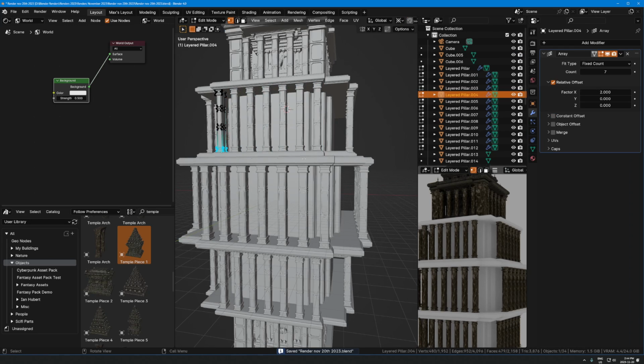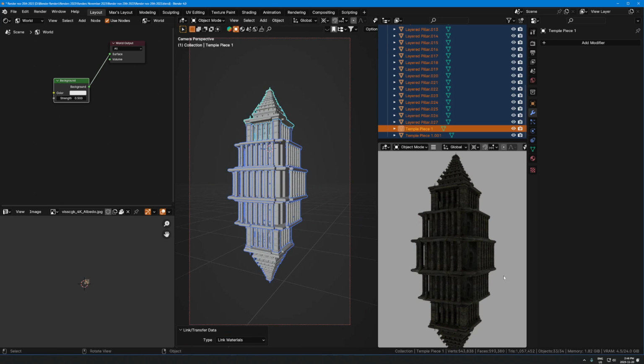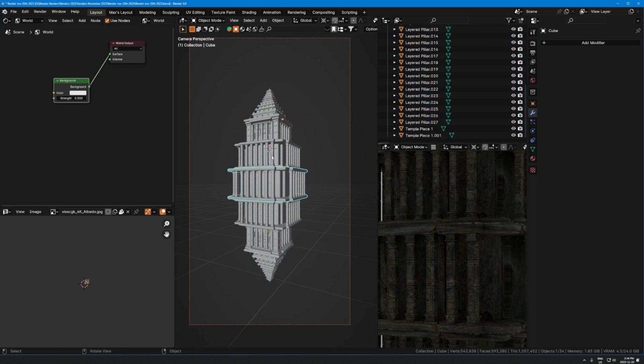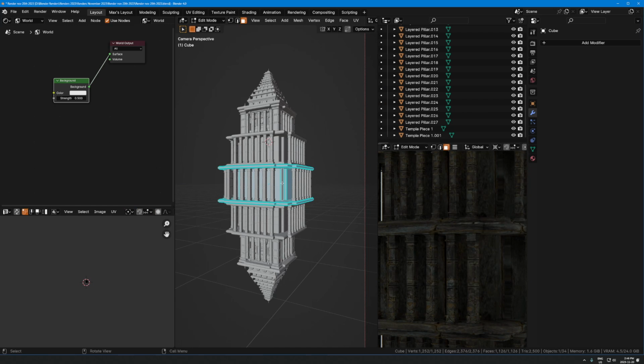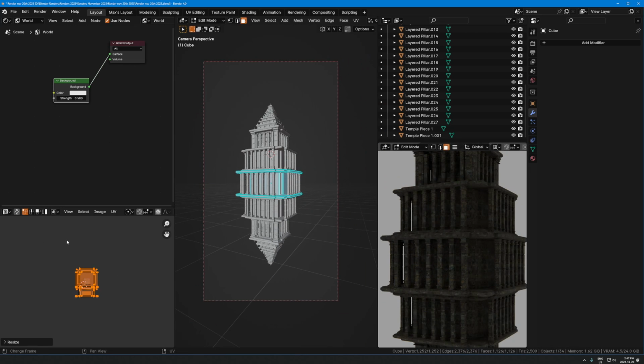Now I have to decide what texture I want on here. So I might link it to this one, Control L, material, which is the free temple pack that I gave away. I like this one better, so I'm going to stick with that. And then the other thing too is these need to be unwrapped, so cube project. Let's just make sure that gets scaled up.